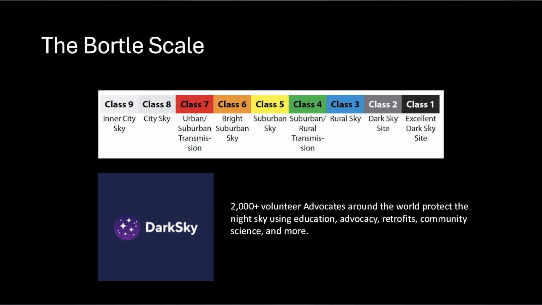I mentioned briefly Dark Sky, formerly the International Dark Sky Society. This is a great organization to donate to, to be a part of, that supports dark skies. There are dark sky cities in the United States. Sedona, Arizona is one of them, where they've changed all their street lighting to have minimum impact on the night sky. The same way a moon will reflect back a lot of light, light pollution itself will overwhelm your sensor. You will not be able to photograph the sky you want.